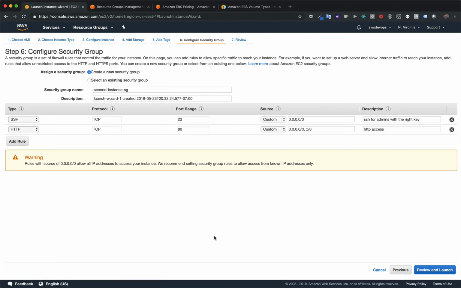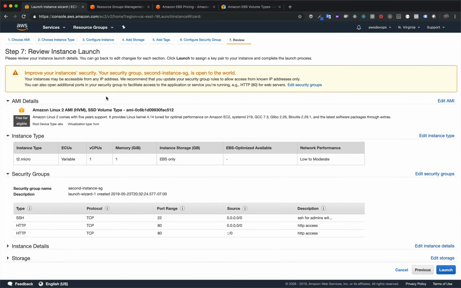Okay, so that is it for the security groups. They're pretty simple, surprisingly. They're pretty well done in terms of understandability because you just see a list of rules here. And so that brings us to the review page. And we're going to do this in a separate video because we need to talk about key pairs.